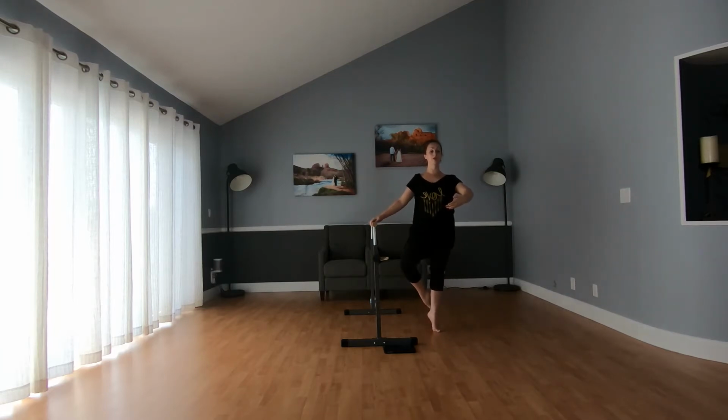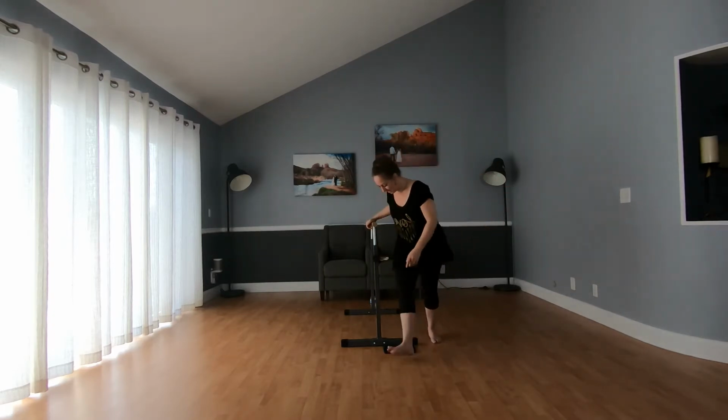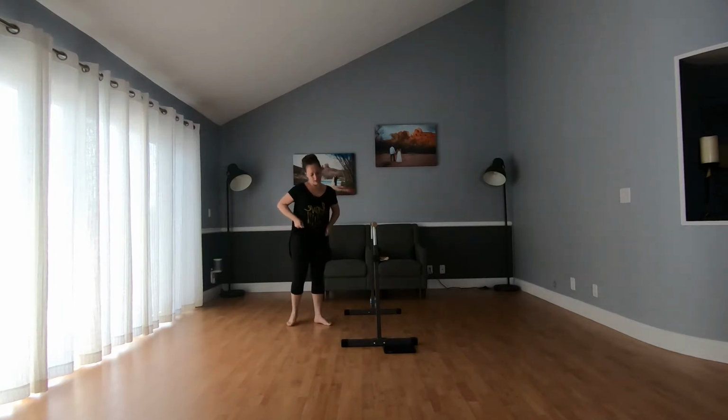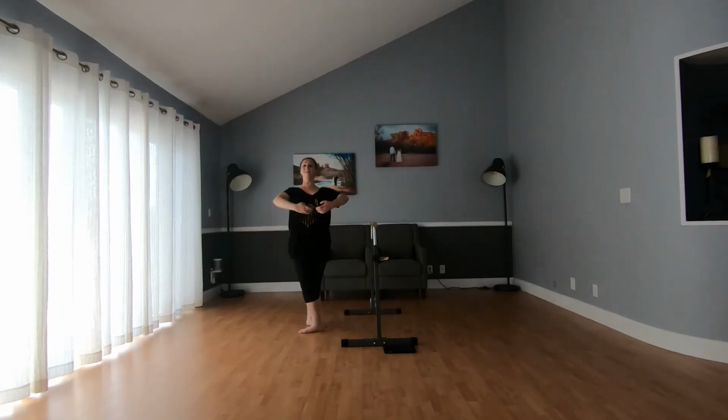Away. Coupé back. You can use the bar if you need it. If you don't need it, you don't have to use it. Warm up properly. Did it shift? Did it shift? There. Six, seven, here we go.